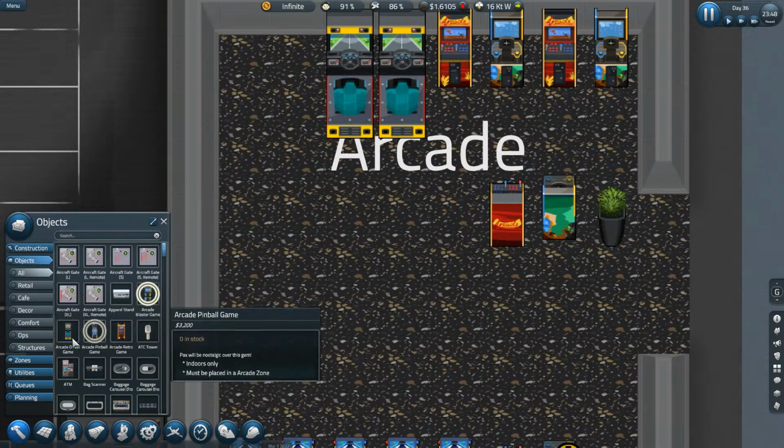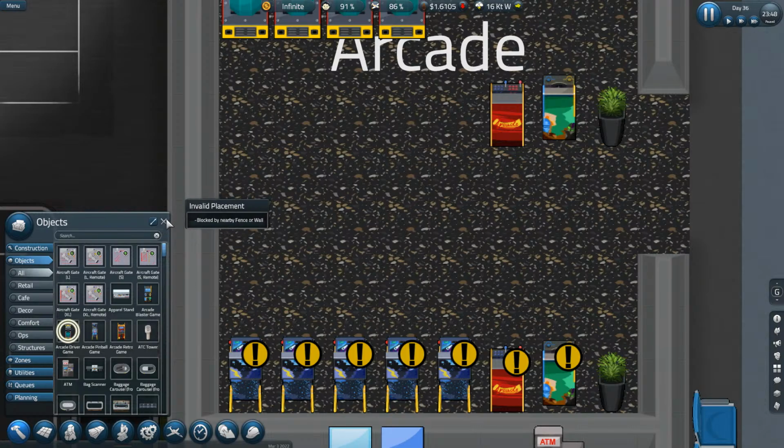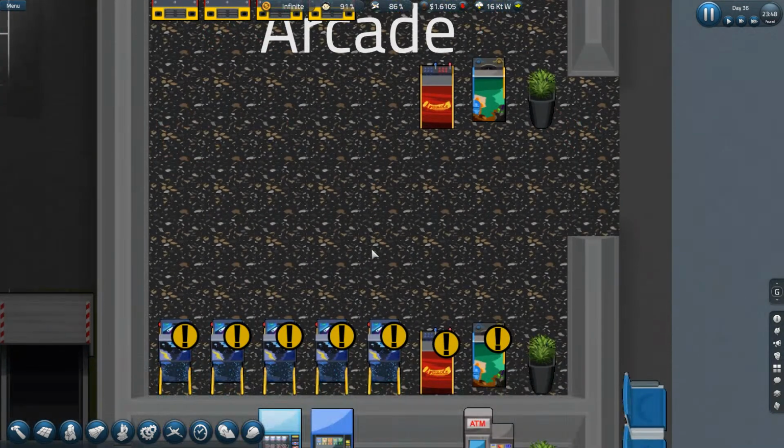Deaf, dumb, and blind kid sure plays a mean pinball. Ba-dum, bum, bum, ba-dum. Ba-dum, bum, bum, bum.